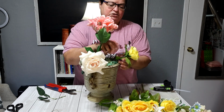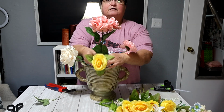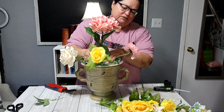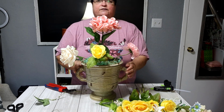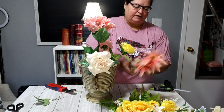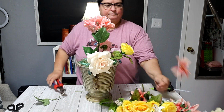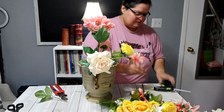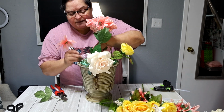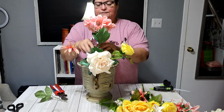Once we establish the shape that we want, let me put this forward so you can see. Bend it down and then up a little bit. This is kind of loosey-goosey right here where I put it, so I'm going to insert it once again. There we go. That works a little bit better. Now we'll add another flower over here, and because I want to follow that randomness, I'm going to grab this pretty little flower. Isn't that pretty? It's from the Dollar Tree. Find the styrofoam. There we go. Okay, there we go.